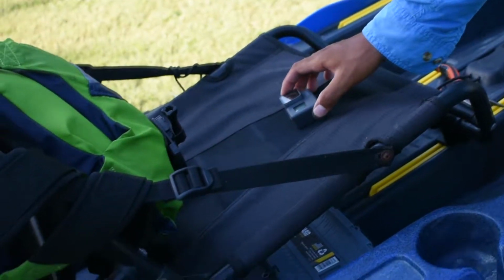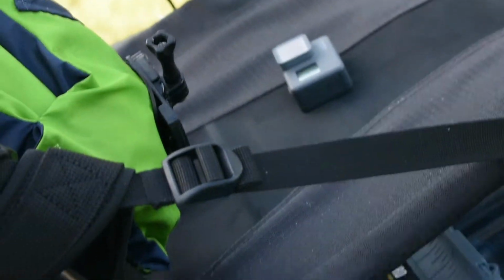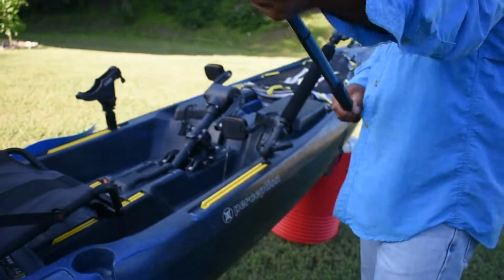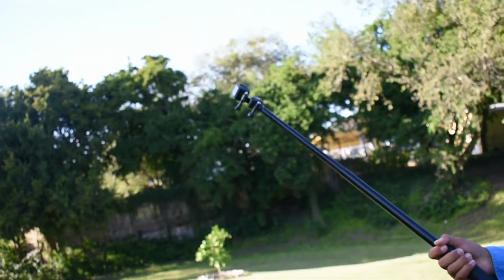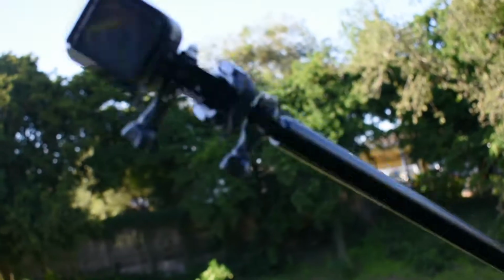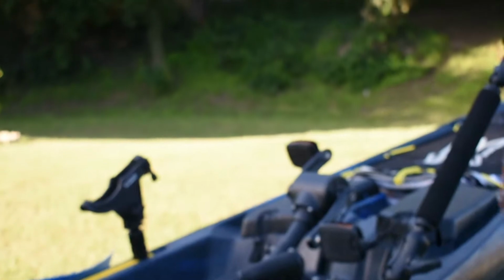And let's see, on the side of the kayak, we carry a Hero Session. This is my underwater saltwater camera, because, you know, salt water ruins everything, but yeah, that's my underwater camera. And then I got a pair of pliers just sitting up here. That's about it for what I carry.